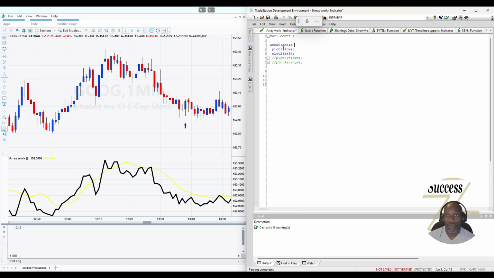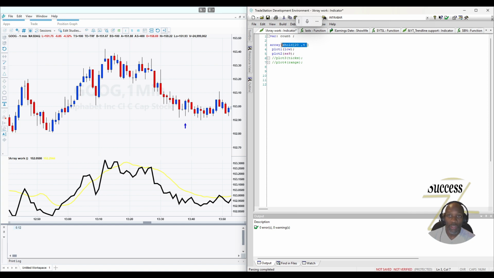We'll call it hold, because it's an array and we're holding, and then our initial variables, or our dimensions. We're going to have two dimensions separated by a comma. So our first dimension, which is essentially the number of rows going down, we're going to have a maximum of 21. And remember, it has a 0 index as well, so 0 plus 20 makes 21. And as far as the number of columns, we only need to store 4 things. So we can put 3 here because it has a 0. I'll tell you what, let's put 4.